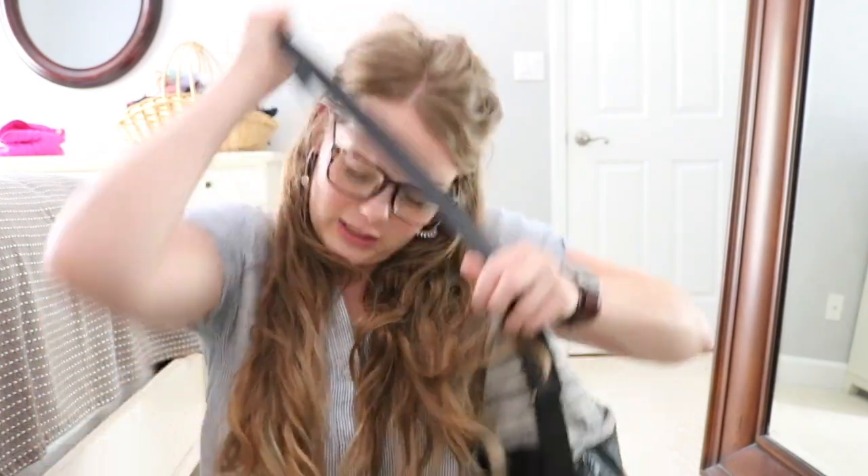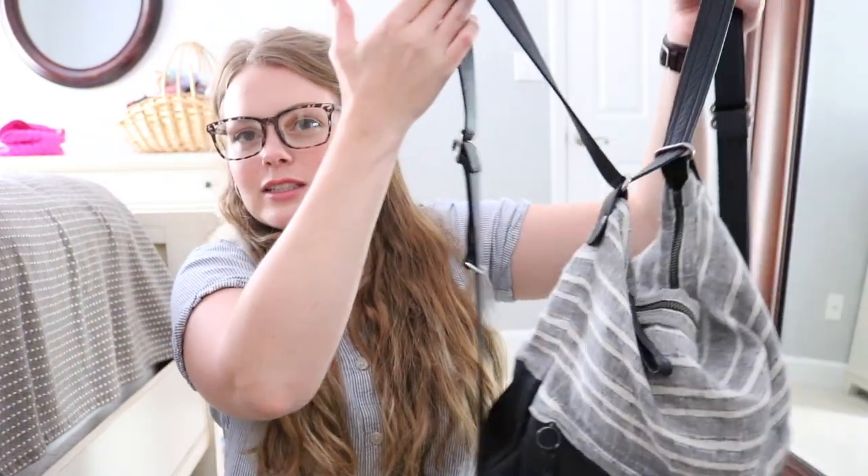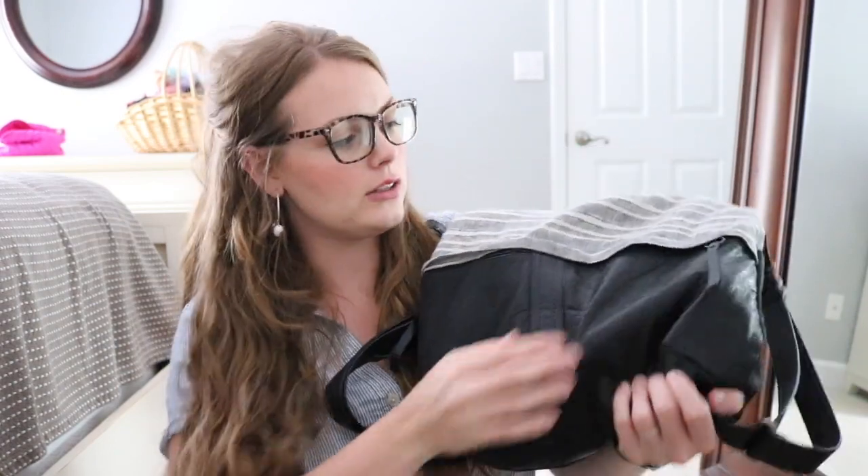This is what I'm currently using as my everyday bag. What's amazing about this bag is this is the top handle here, but if you loosen the side straps a bit, this bag can either be worn all the way crossbody, or if you simply pull on the sides here and pull it together in the middle, it actually makes for a backpack — which is really comfortable. The straps aren't padded and it's just still a really good shape and bag. This bag also has pockets on the front, so let's start there.